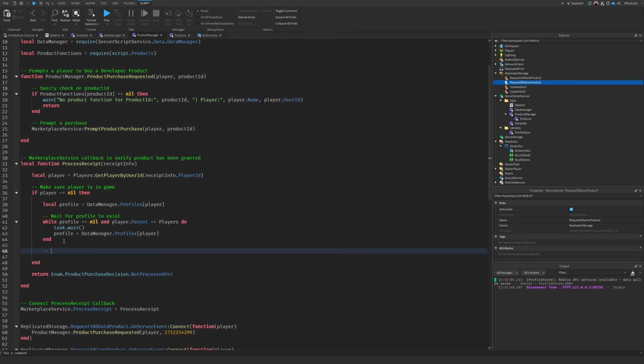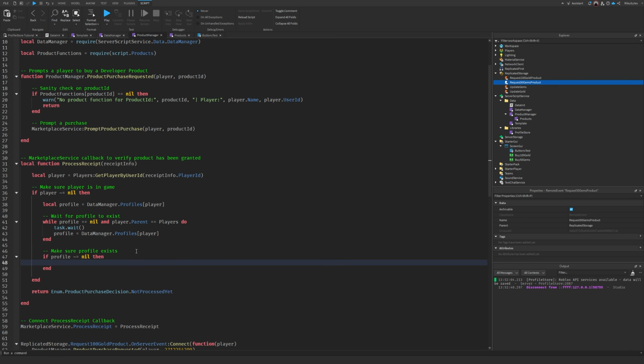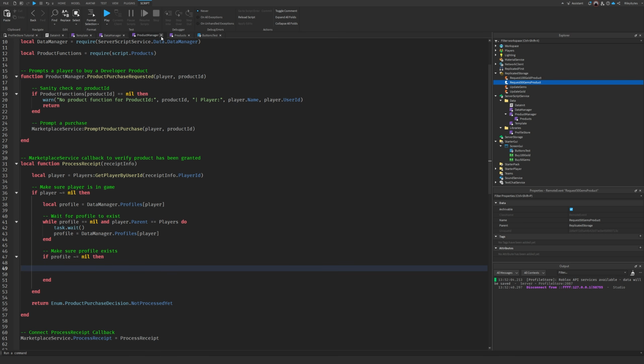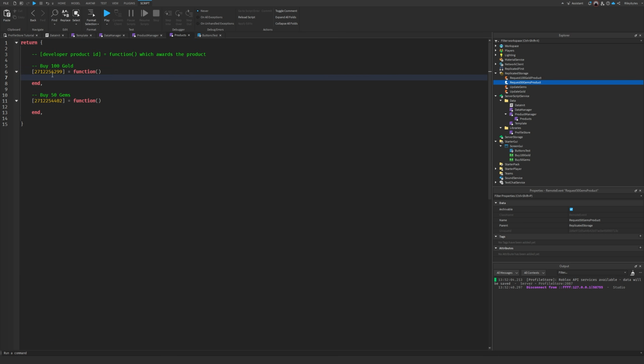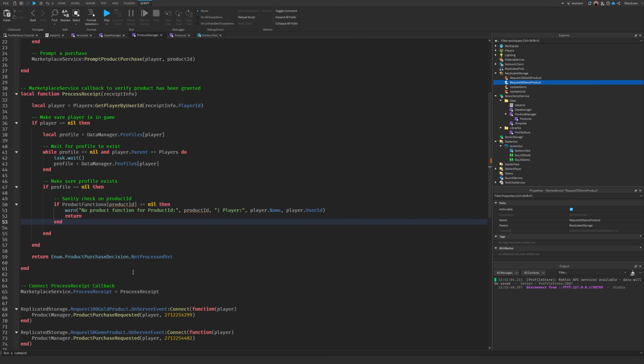And then at this point, we again want to make sure the profile exists, because if it doesn't, that means the player has left the game. And if the profile does exist, so if the profile is not equal to nil, then it's actually time to call the product function that we have defined here. And don't worry, again, we'll fill these in a little bit. So the same way we did right up here with the sanity check on the product ID, we're going to copy this and paste this right in here to make sure that the product function exists.